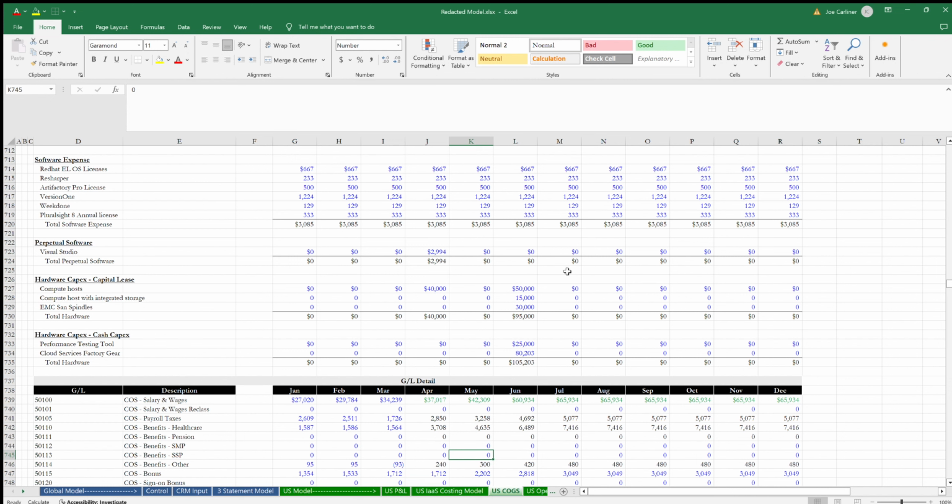Or logic around how cost of goods sold works, right? It might be very different in a services organization versus a software organization, and you may have both as subcomponents of your whole organization. And so to be able to do that level of granular modeling is something that I think is super important, and it's a great way not just to put together a presentation, but also to think through your business and understand what it's all about.